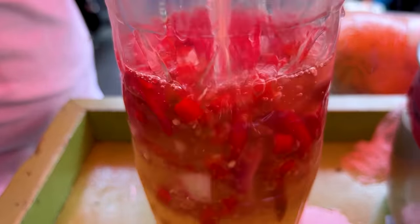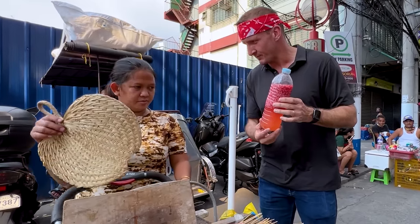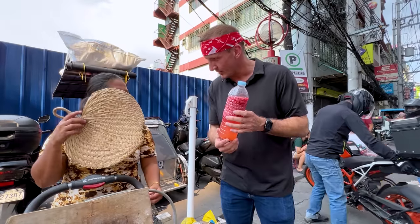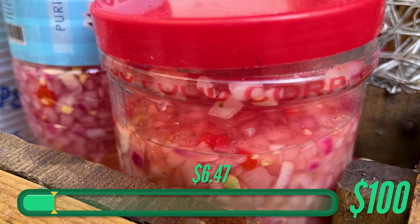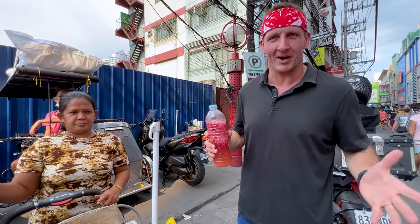I want you to know I wasn't just talking about the sauces — I love this kind of vinegar so much with all the onions in there. I asked if I could buy the vinegar. How much? Two hundred pesos. I am literally flying to Vietnam tomorrow and I'm going to take this in my suitcase, which is going to be awesome because I'm going to land and just find vinegar inside all my clothes.